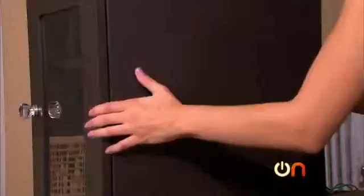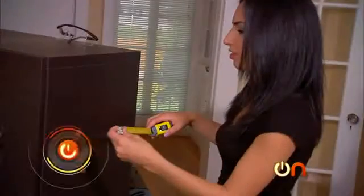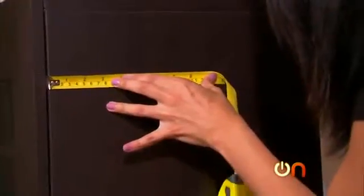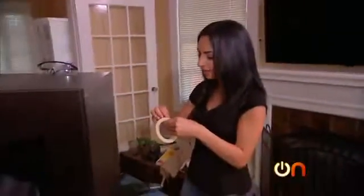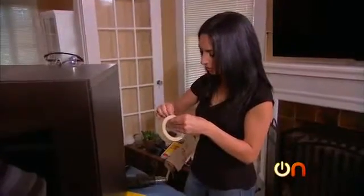Let's get started. The first thing we need to do is center up the fan unit. So, okay, this is about 15.5 inches. I need it to be at 7 1/4. Little mark there. Now I need to place some tape around where I'm going to trace the outline of the fan. Reason being, this cabinet has a finish on it and I don't want it to chip off when I drill into it.